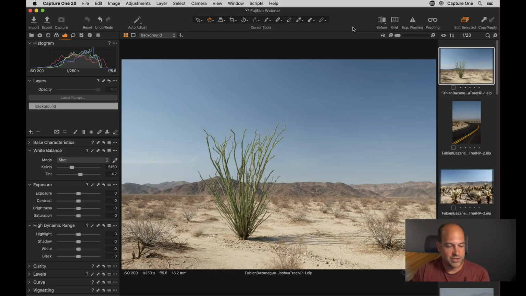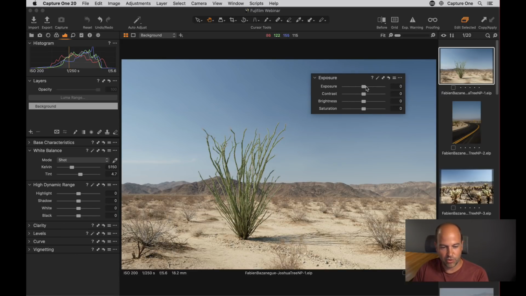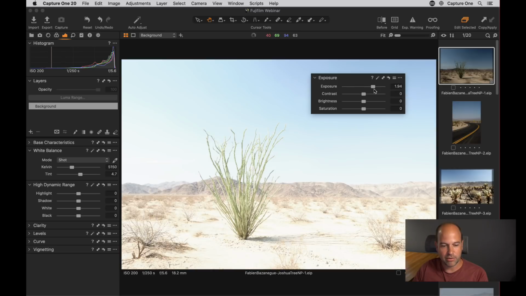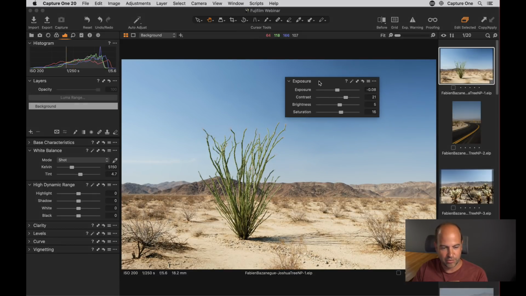In terms of using the various different tools, pretty sure you can figure that out, but there's a couple of handy little tips. So obviously, you can just drag a slider to make changes. If you want to reset a slider, the fastest thing to do is double click anywhere on the slider bar, and that will take you back to 0. Very fast way, rather than trying to manually drag it back to 0. If you want to preview what the slider is doing, then you can click and hold the name, and that will show you a little before and after. For example, just a long press on the slider name itself.